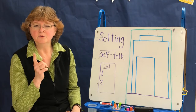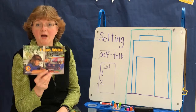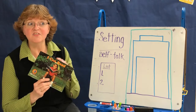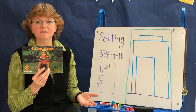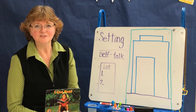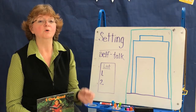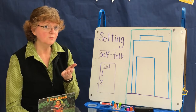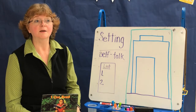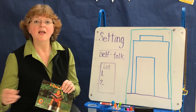and a writer. Do you remember back once before in a different video, I read a book about I can write. Well, another part of learning to become a reader and a writer is handled in this book that says I can read. Sometimes boys and girls say to me, I can't read, I just look at the pictures. Did you know that that is a tool and a skill that helps you to become a reader and a writer? The more you practice your shapes, the more you tell stories with your words, or have an adult help you to write some words below the line, the more that you look at picture books, all of those things are skills that help you to become a reader and a writer.